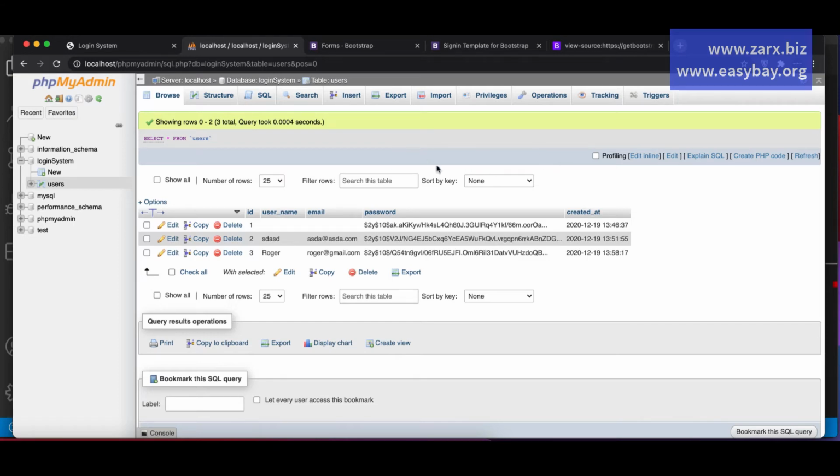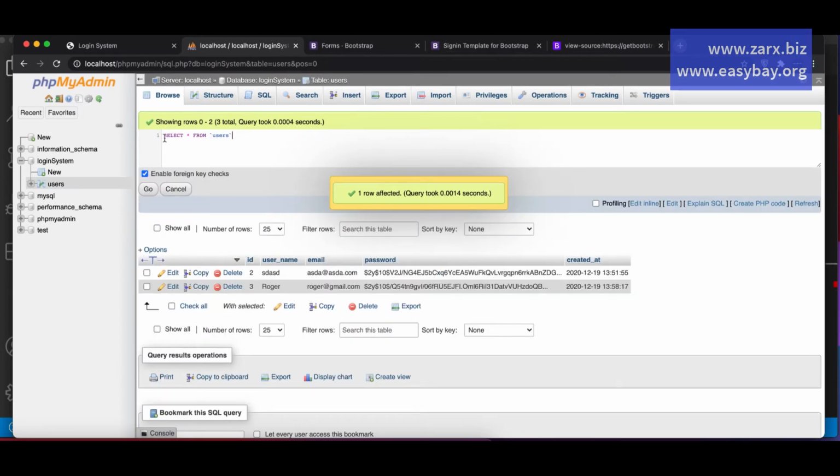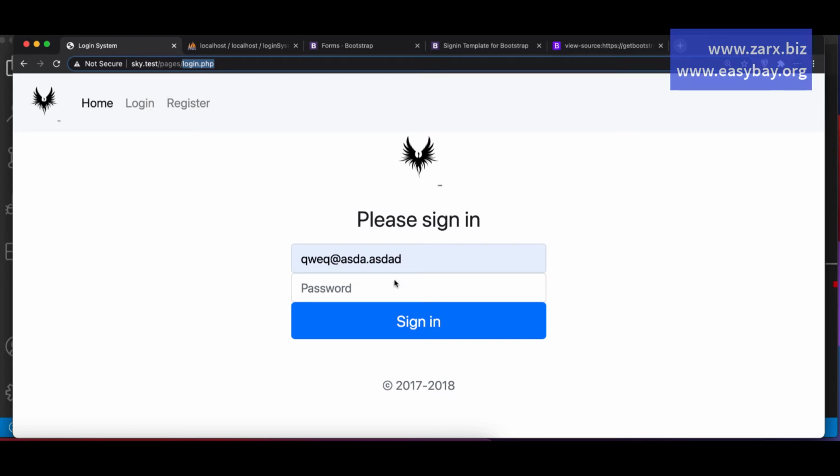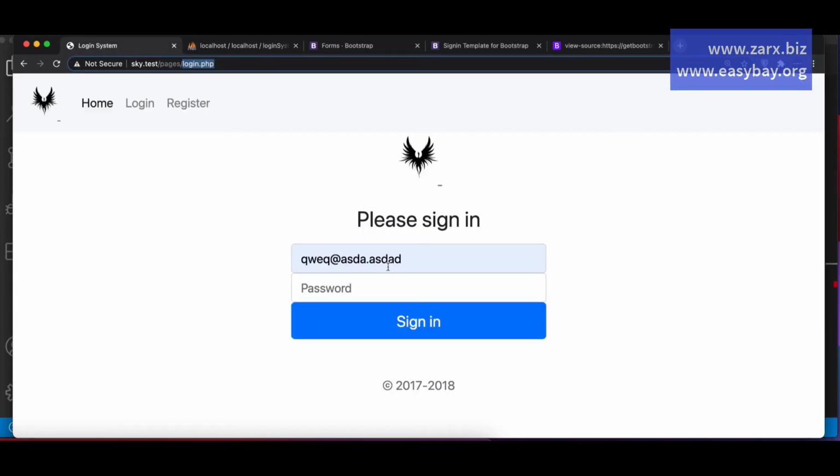So what I can do here is first I delete the first entry because there is no username. Now what I do, I say select. You can type here your query and check if you're getting the data correctly, and then you can use that inside PHP code. So here I say select all from users, and I'm going to pass here a condition where. Now we are taking email and password from users, so we can use that. So we can say here email equals, so for example, whatever email the user provides, we are going to use that.